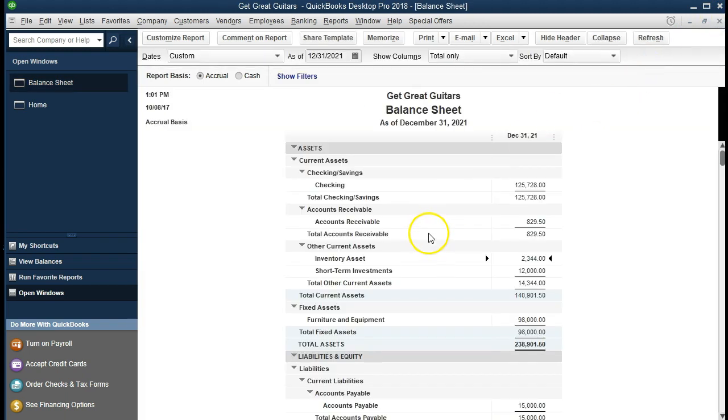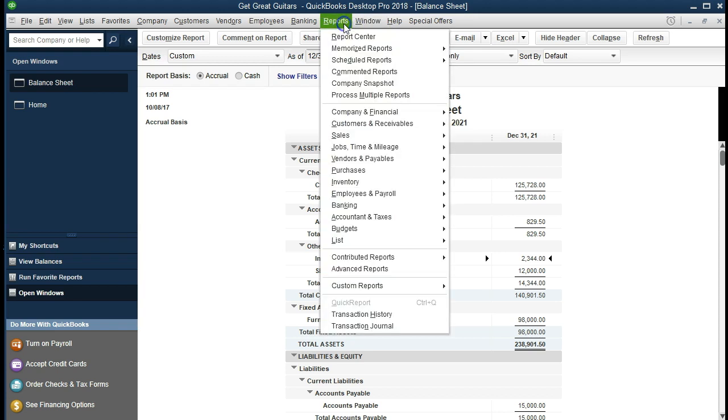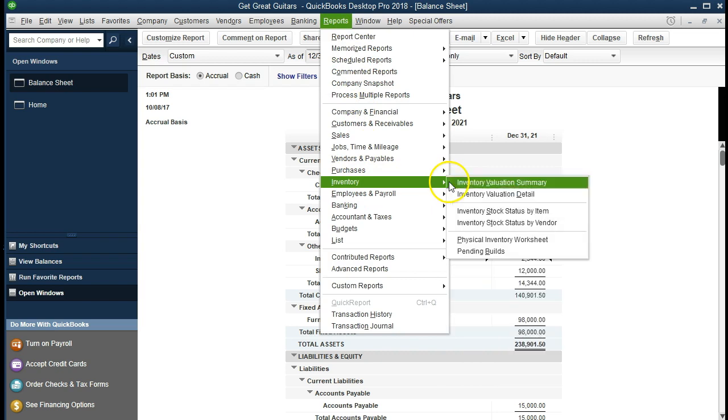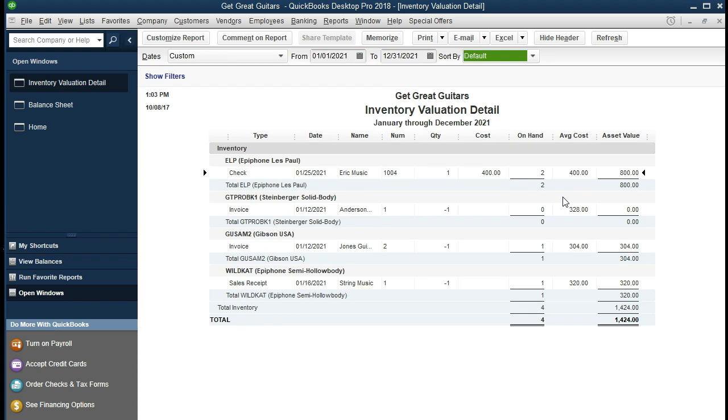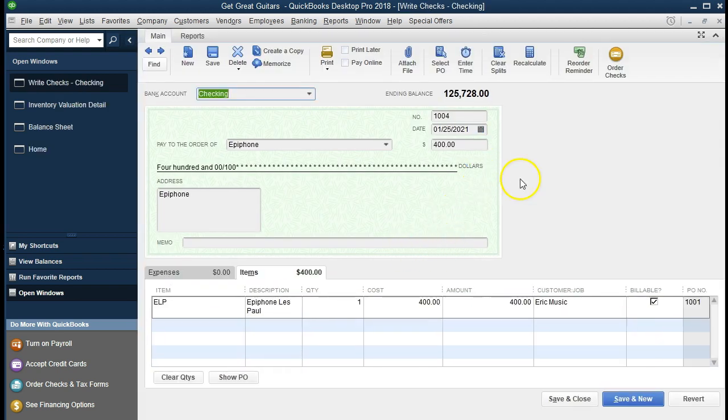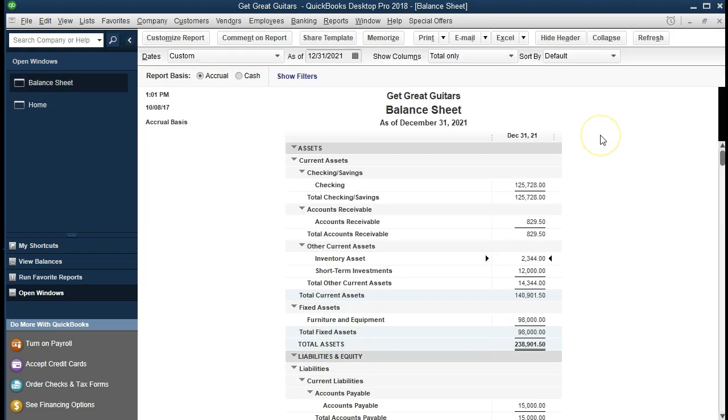We also note that this should affect our inventory reports. So if we were to go to reports up top, and we were to go to our inventory and take a look at the valuation, how about the inventory valuation detail, inventory stock by item, or inventory stock by vendor? Let's look at the inventory valuation detail. And we're going to change the dates from 01/01/21 to 12/31/21. And then we can see that we just purchased an Epiphone. I believe it was this 400 right here, the Epiphone music. And that item on the 25th, there's our check number. So there's the detail of the activity. Double clicking on it, there's our check again. So once again, we can kind of find what's happened. It's useful to go back and forth to the forms and see what's happening when we do these items, when we record these items. Back to the home tab here.